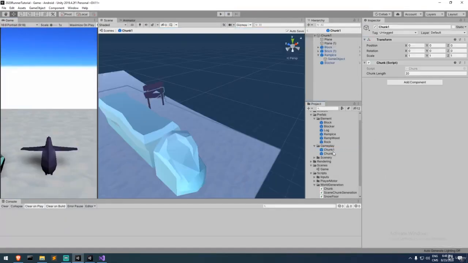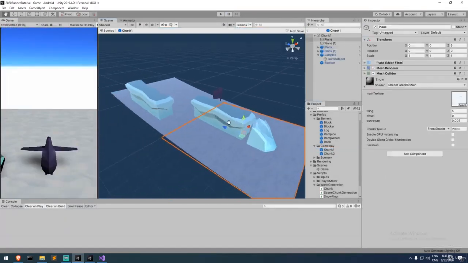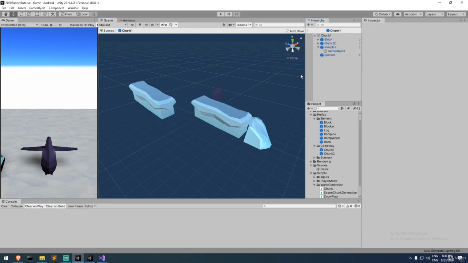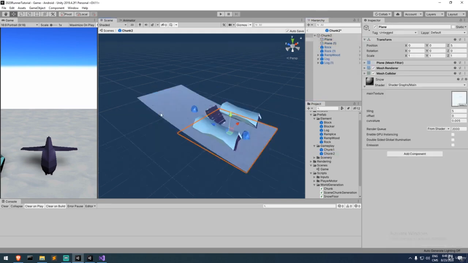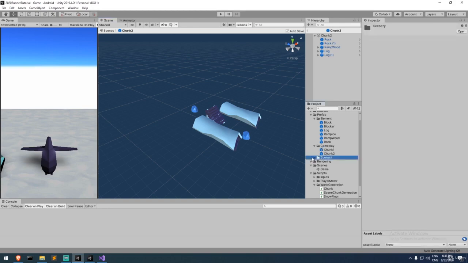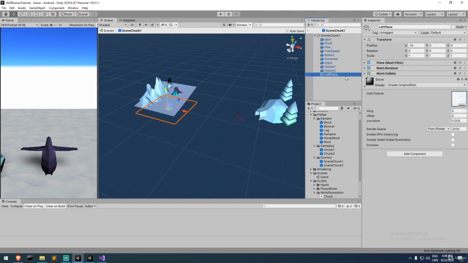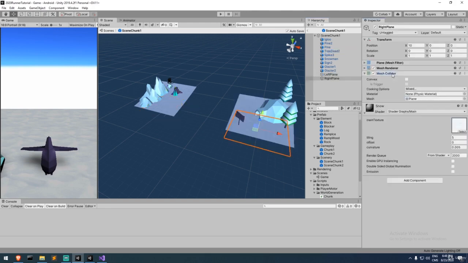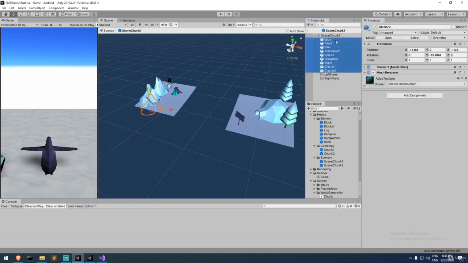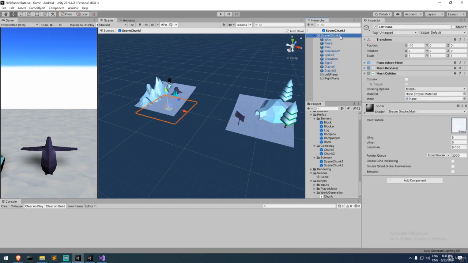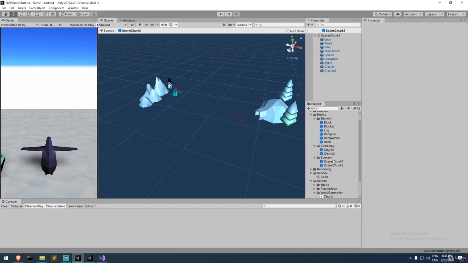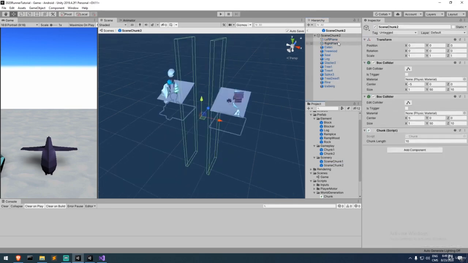So it's time for us to go and clean up those planes. Here under the first chunk, I'll remove this and I'll remove the second one. Hit save, second chunk, same thing. Hit save, and then the scenery chunks. I believe I did have the mesh collider here. Were they any useful? I don't believe so. We had other colliders. Yep, here they are. So left plane, right plane, gone. Same thing here.